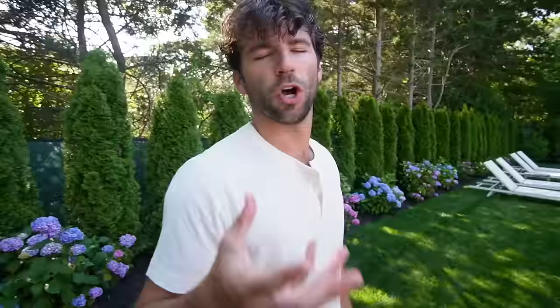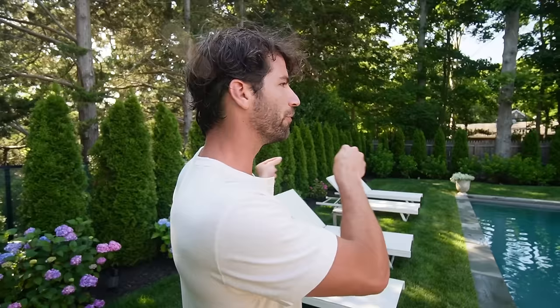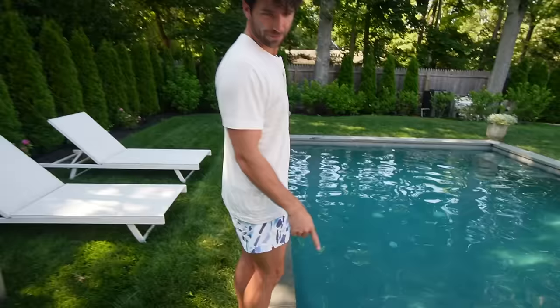This is our deck, but it's so bright out we might have to wait to show you that until a little later. If you watched any of our home reno videos, you probably saw what this looked like — but this is all brand new, two years old now but new enough to us. We're very proud to say that we designed the backyard and single-handedly planted every flower — not the trees, but every single flower.